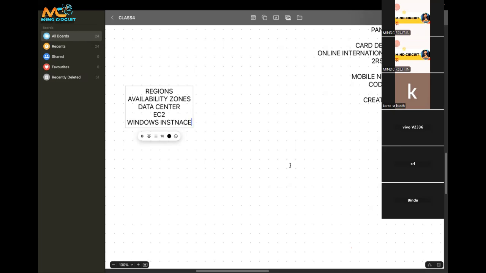Okay. So can you explain Windows once? Yes. So Windows is an operating system. That operating system is packaged and added into an image, so that we are calling it an AMI, Amazon Machine Image. Using that image, we created an instance. While creating an instance, we selected different steps.